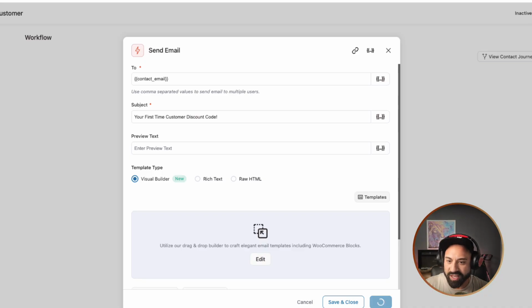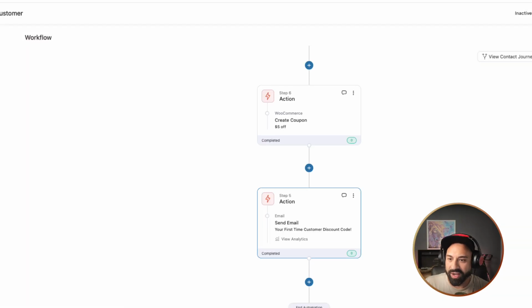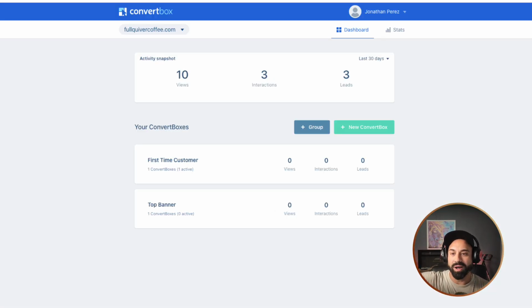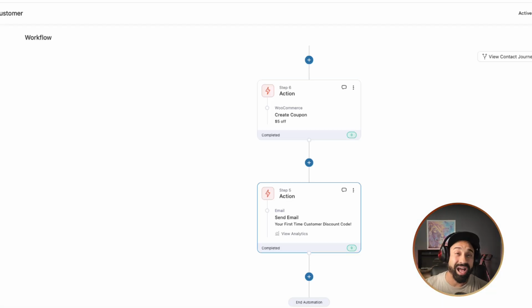Yep. Save that. We are done there. And now let's activate it. So we have it activated here and we have it activated on ConvertBox. So let's try it out, see what we get, and hopefully this all worked.